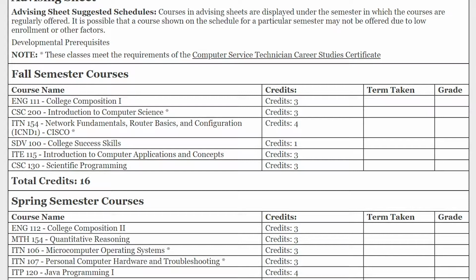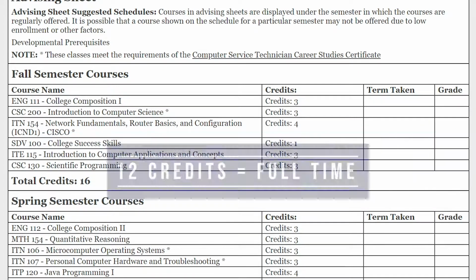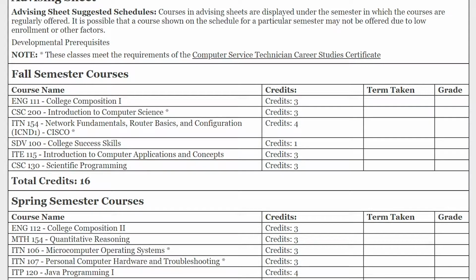This is also a good place to mention that if you are pursuing a traditional 2-year degree and you plan to complete within 2 years or 4 semesters, that most likely you will need to take more than 12 credits. It's 12 credits to be a full-time student at Patrick Henry Community College, but again, you'll probably end up taking 15 or more credits per semester to complete a degree that is 60 credits or more within a 2-year time span. So for this particular degree, you'll note that you're taking 16 credits every semester.